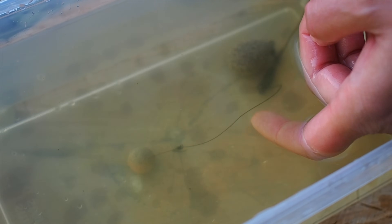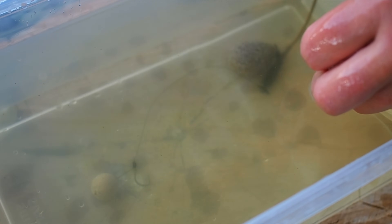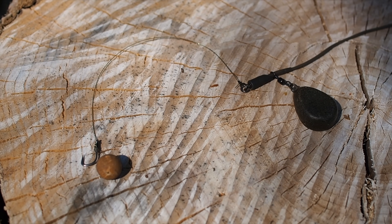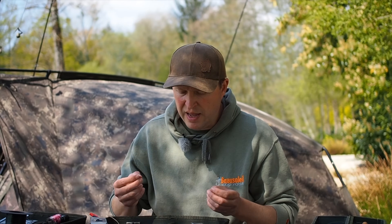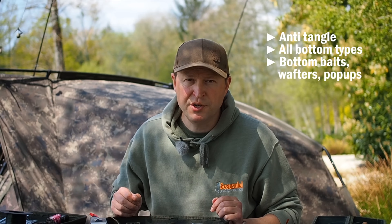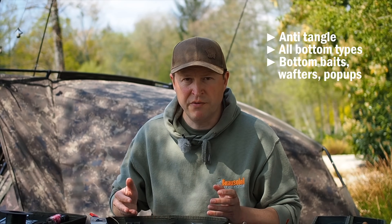Because there are no supple sections, pivoting sections, or swivels halfway along this rig, there's nothing to tangle — just one simple piece of mono that's basically a very soft spring that just wants to be straight and fall into its natural position. If you're looking to simplify your fishing and take away the 'what rig shall I use today' question, this is the most all-round rig I've ever come up with. You can take it anywhere — small lakes, massive lakes, flowing water.